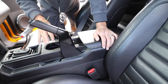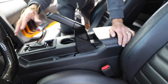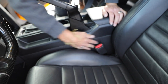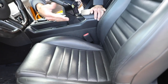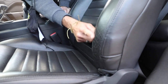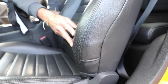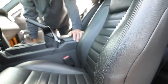Mild, very, very mild, if any, little abrasions from, you know, keys, from a bracelet, but nothing that's going to get you all worked up. There aren't any major gashes taken out of anything. So just all very, very normal stuff. The seats look like they've never been sat in as far as this plane is concerned and this passenger seat. From getting in and out of it just a couple times, you will have this little wear right here on the inside arm of the seat. So just a little abrasions, but there's no rips or tears there. There's no cut into it or anything like that.